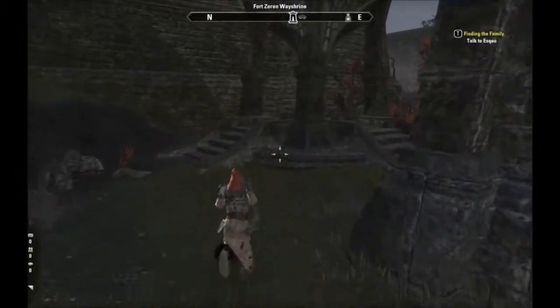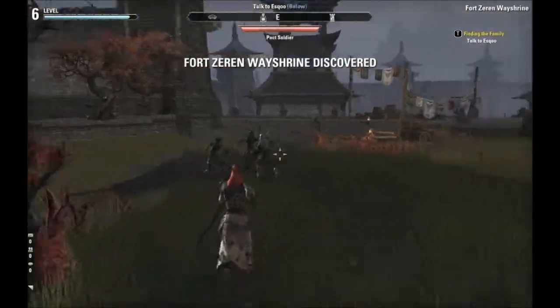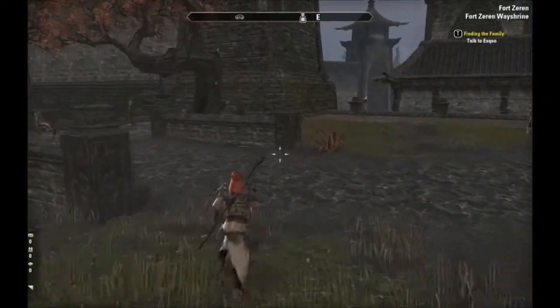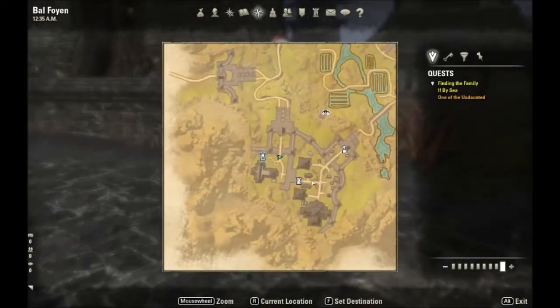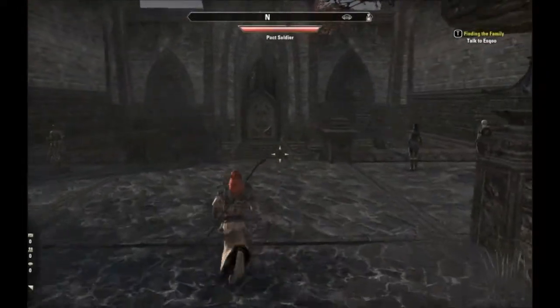The best time to harvest anything with keen eye is at night, because the glow the plant gives off is 100 times easier to see when it's dark, even though you can't really see much else. Alright, so we got the shrine. Guess we'll head down this way.